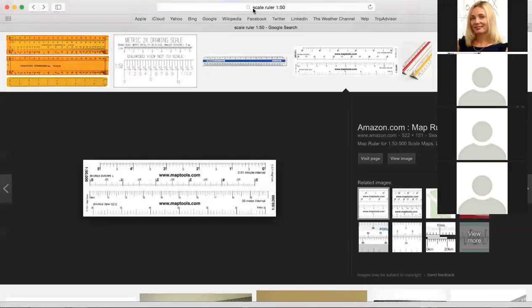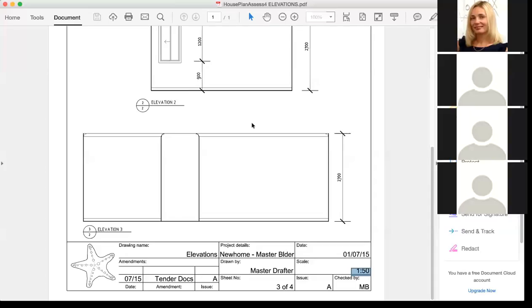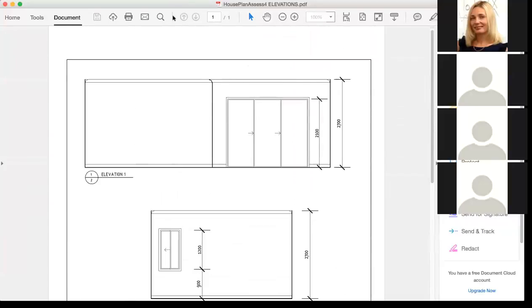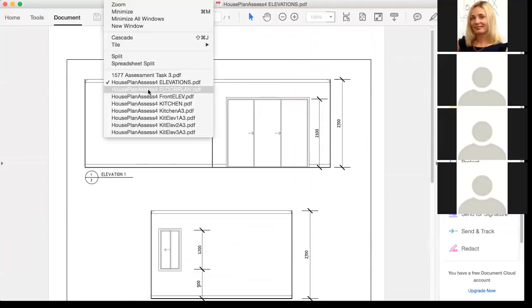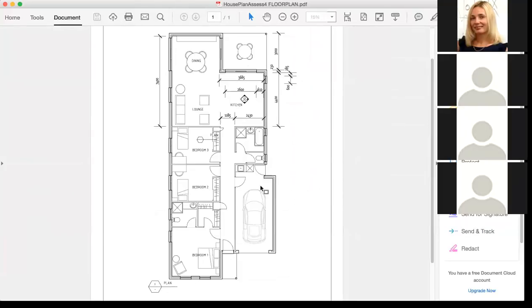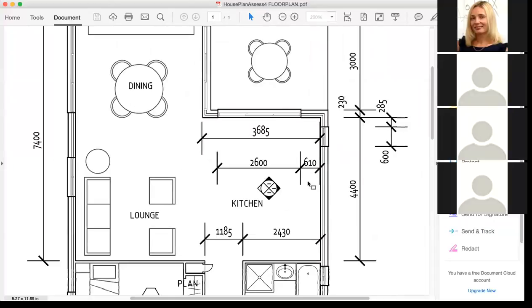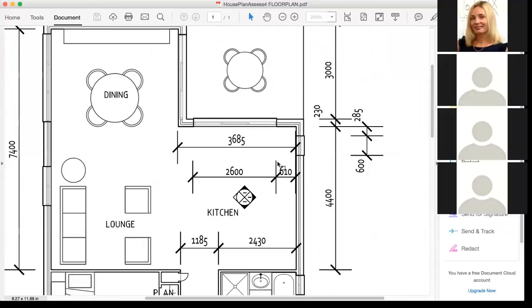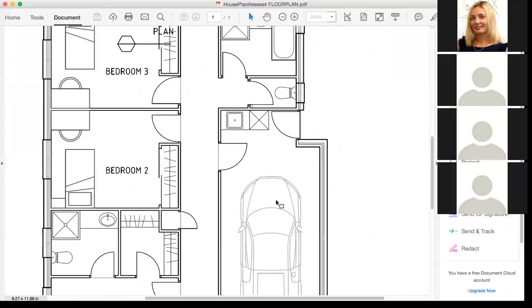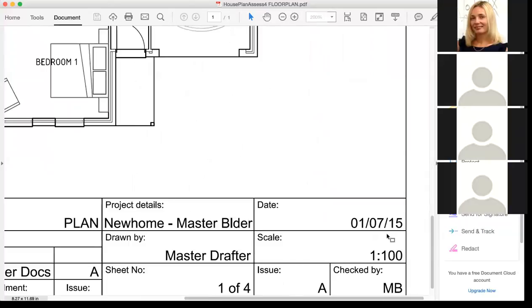So once again, we just want to come back to the floor plan. So now can you see the floor plan, guys? I'm just going to change the picture. Floor plan. Now, can you see the floor plan? Yeah. Okay, so obviously the plan is 1 to 50. Once again, we're going to check the scale, 1 to 100.